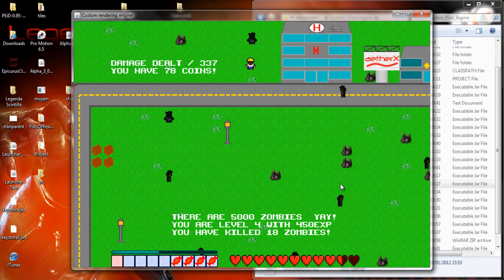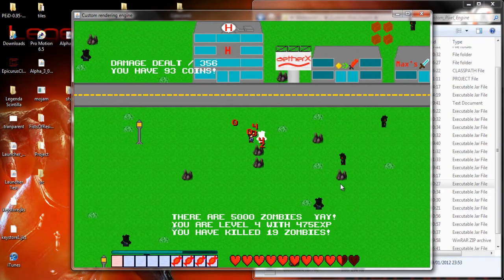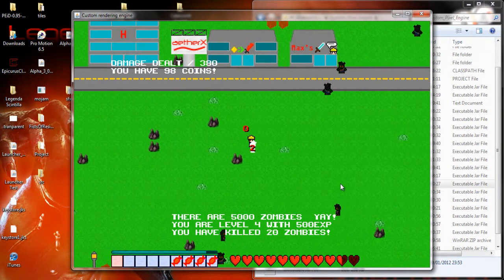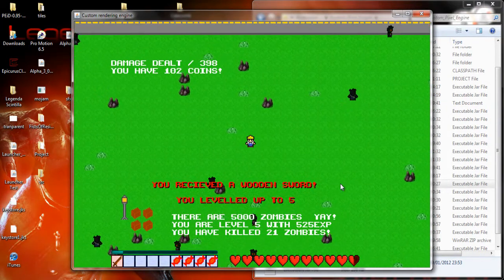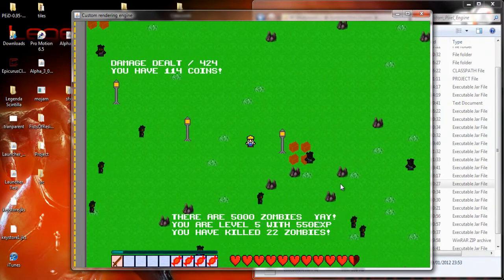This is where I started getting a lot more feedback on the game. People saying how it wasn't very easy to see what you were hitting and what the zombie was hitting on you. And as you can see, I just hit that zombie and he's just ignoring me. There we go. I just got the wooden sword, and that was basically how I handled weapons.